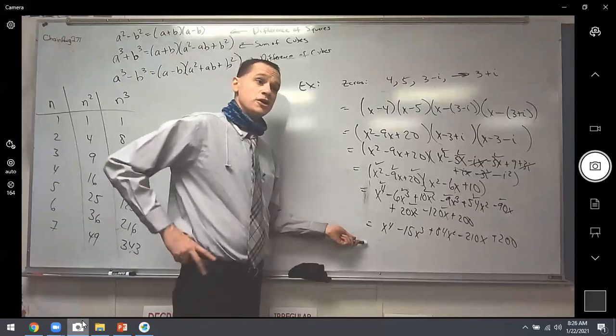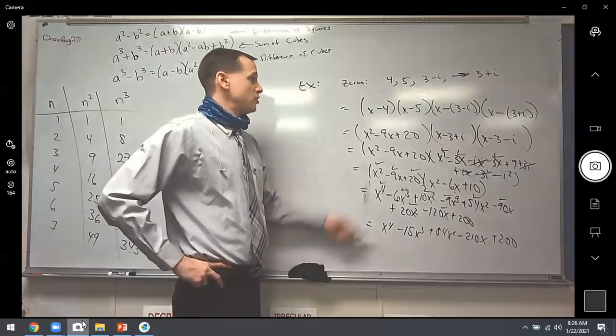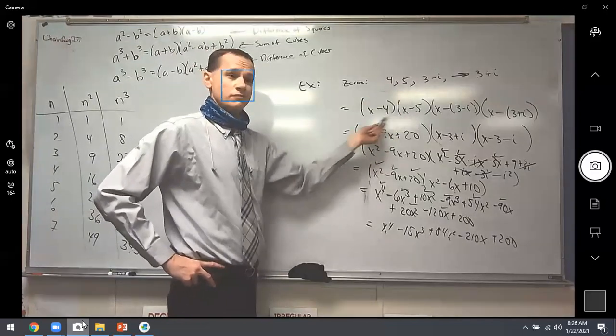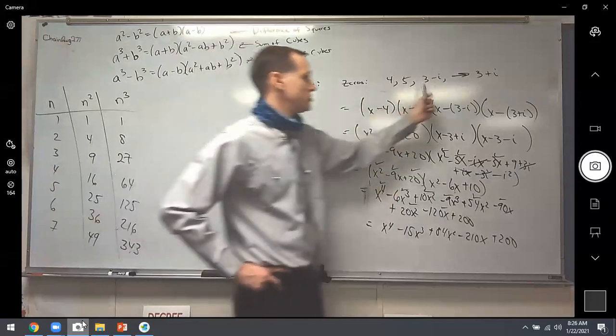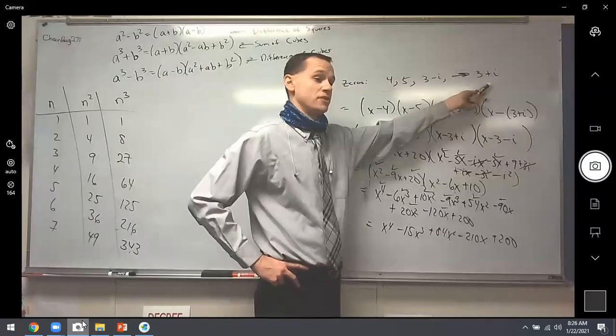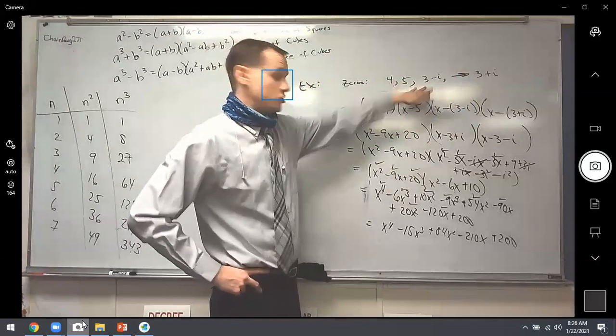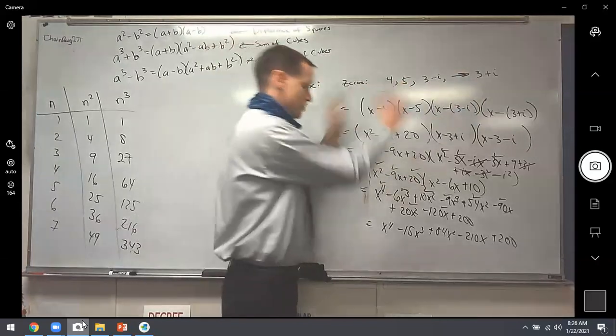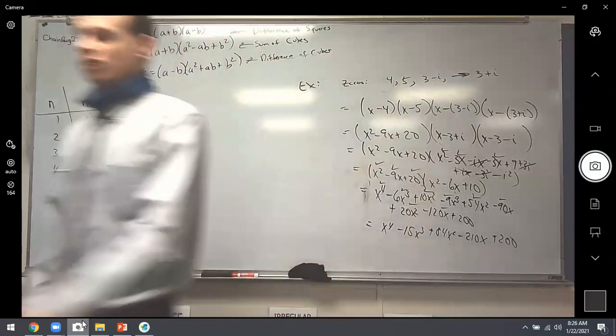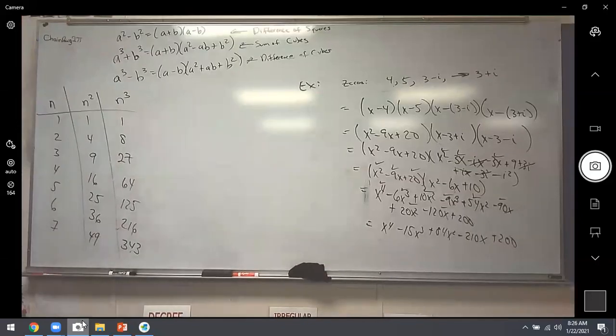If somebody gives you this, you should be able to graph it. You see that 4 and 5 are zeros, right? You could do some long division, and you would figure out that the other 2 zeros are 3 minus i and 3 plus i. Or if somebody says, hey, write something with these zeros, you should know, okay, x minus them are factors, distribute it all out, and then eventually get down to something that looks like the start of the problem. And that's pretty much all I want to talk about today.